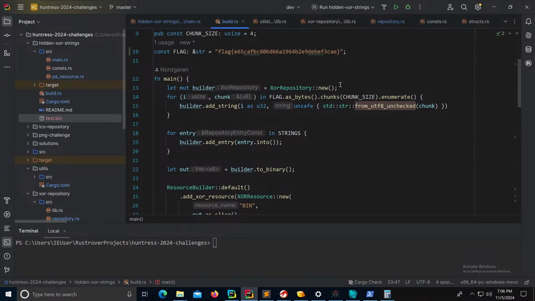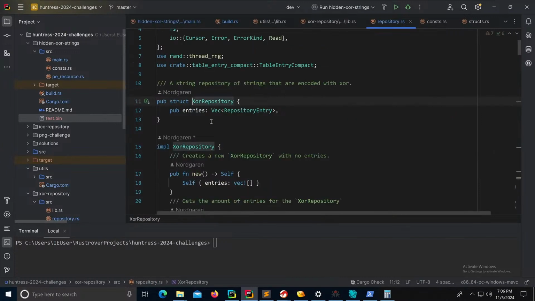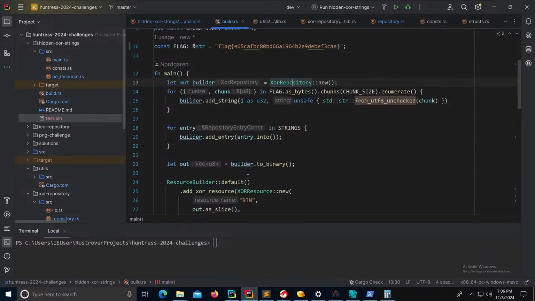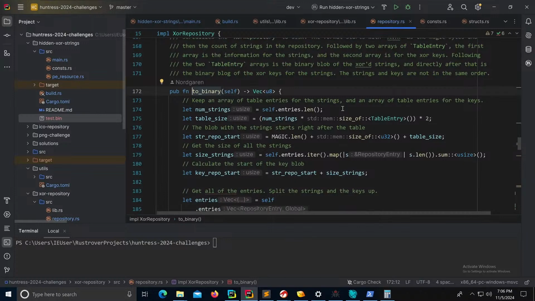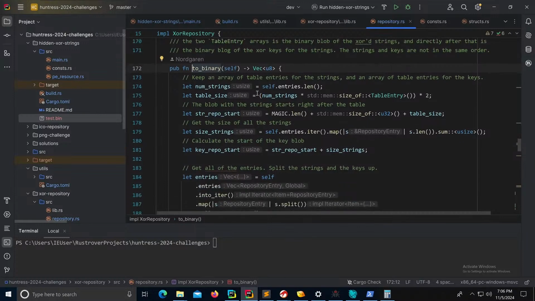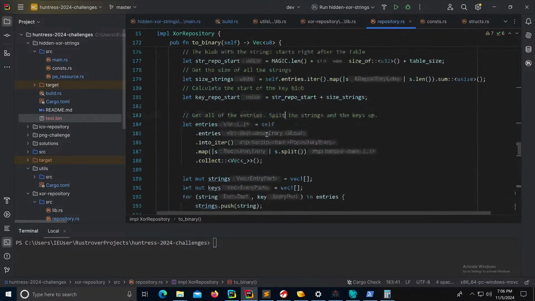I really like extrapolating things, so I made this XOR repository structure, which has all the entries in it, and it has a to-binary function that takes all of the strings. It gets the length of it, does all the math, like where's the actual start of the repo going to be, how many strings are there, blah blah blah.